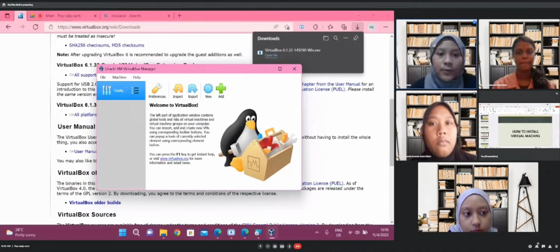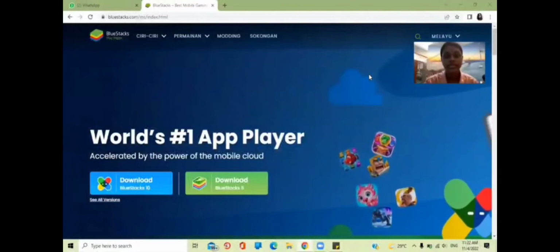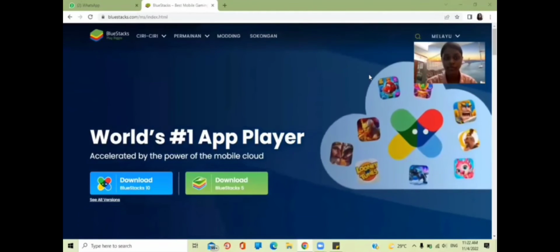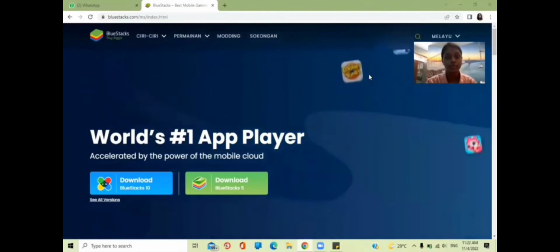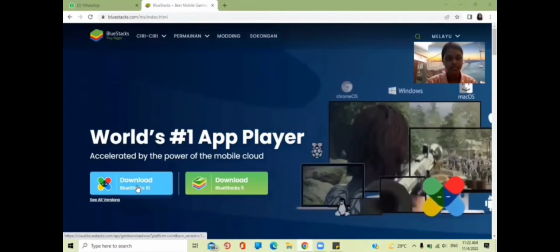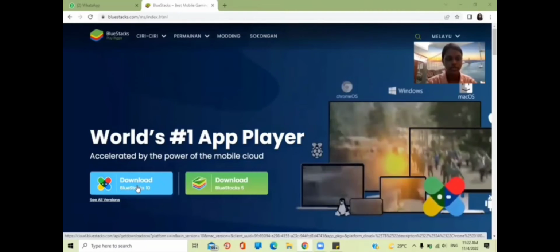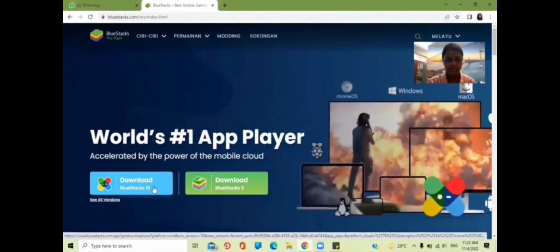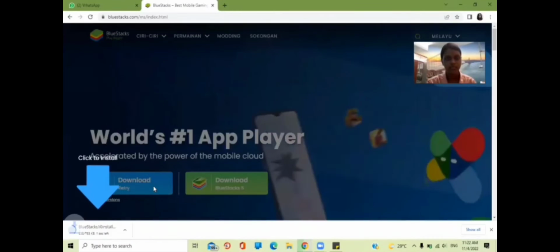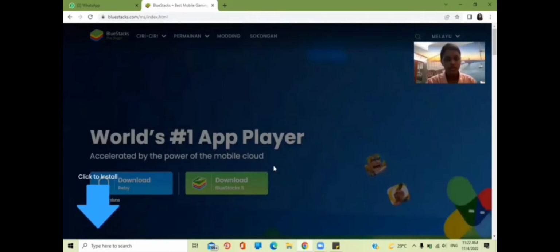Now I'm going to pass to Danisha Warchindi. Thank you, Norifa. Now I will demonstrate how to install the BlueStacks emulator. So I'll choose BlueStacks 10 and click the download button. BlueStacks has been downloaded. Do you want to allow this app to make changes to your device? So we have to click yes.